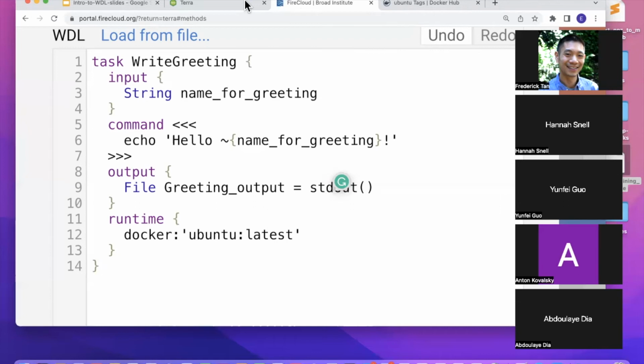Would people in the room mind giving a hands up if they are done writing their task section? Can people do a raise hand?